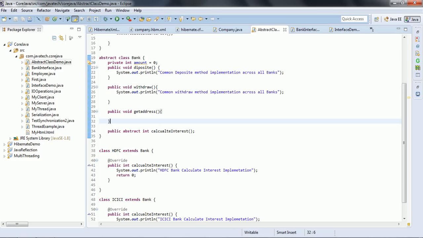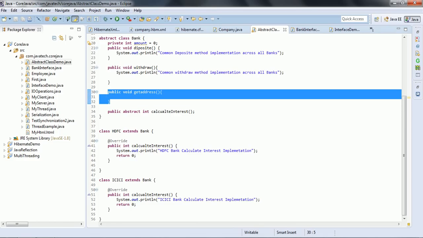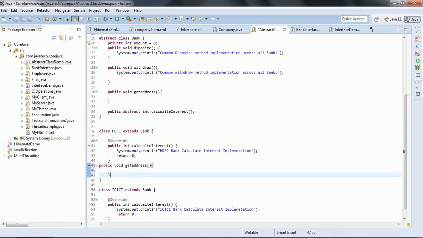Later, if any subclass wants to provide this functionality, they can simply override it. For example, I want to add this in the bank HDFC, so I can just go ahead and override my functionality here. That's all. There is no need of more work or changing the subclass implementations. So that is the basic difference between the abstract class and interface.